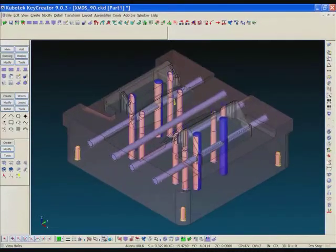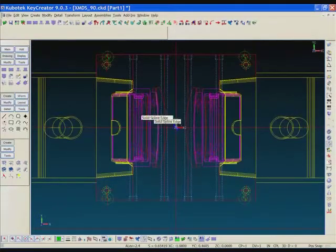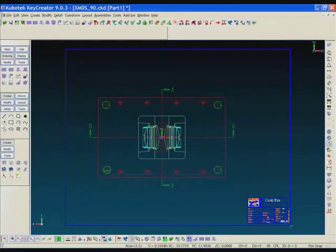So let's move on and look at the 2D stuff. I didn't show you this last month, but XMD has some really clean looking 2D drawings that are created automatically with the 3D. And they're live drawings. You can work in them and you can update the 3D as you move along here. So anything that I do in the 2D will update the 3D, and the 3D updates the 2D.